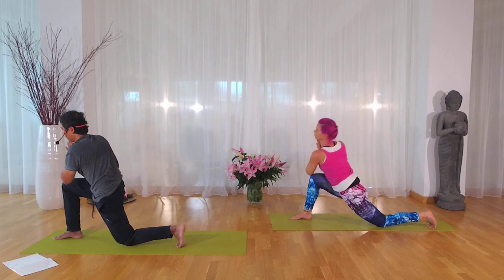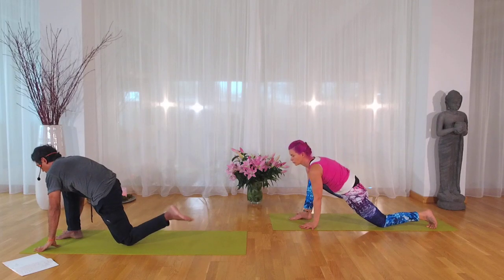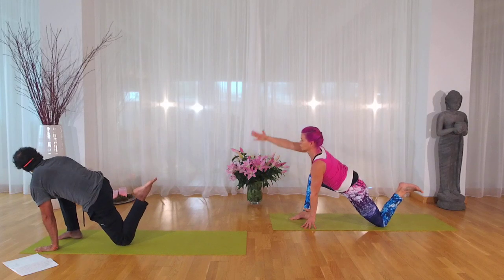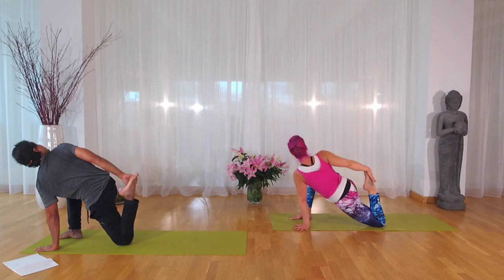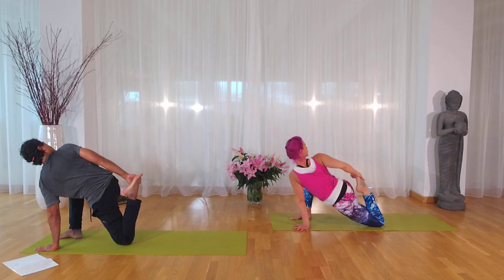Turn your torso to the front of the mat. Bring both hands back down. Bring the heel to your sacrum. Right arm go forward. Turn the thumbs down. Bring it around. Stretch out your quad. King Arthur here. Look over your right shoulder or up. Two more breaths here.